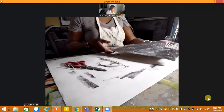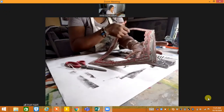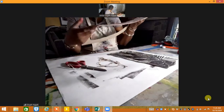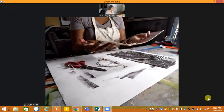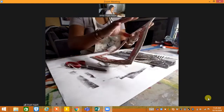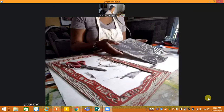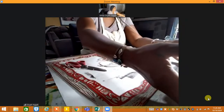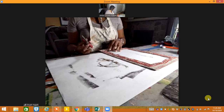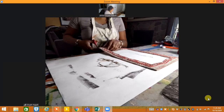And I'm going to take a look at my border piece that I've cut here and that I've carved here and see what I want to do with this piece. I'm thinking I want to cut off some of the edges on this piece, and so I'll do that and see how I like it. Now remember, once you cut, that's it. It's gone. Okay? So take a good look at your test print and decide for yourself what elements you really want to keep and what elements you don't.